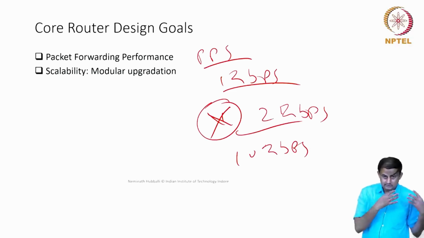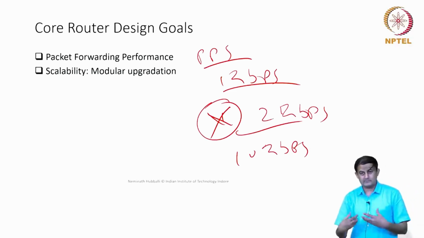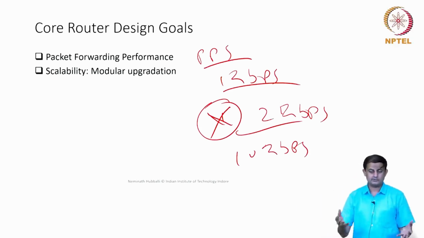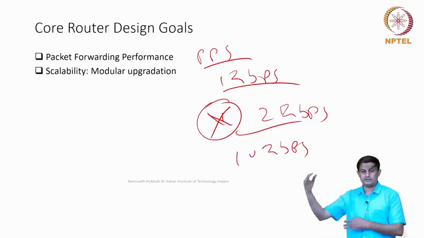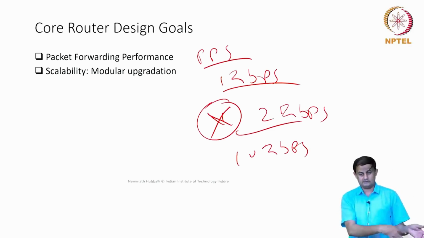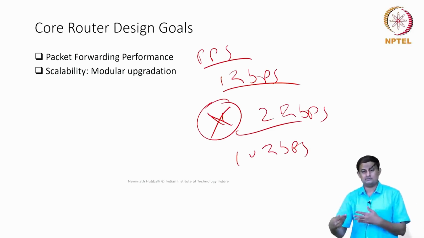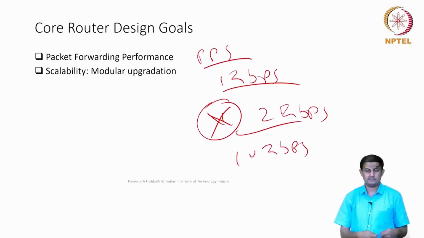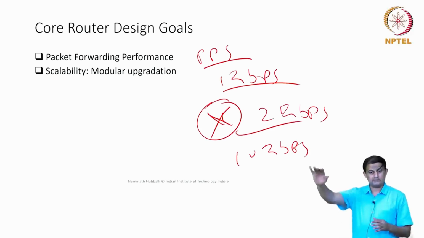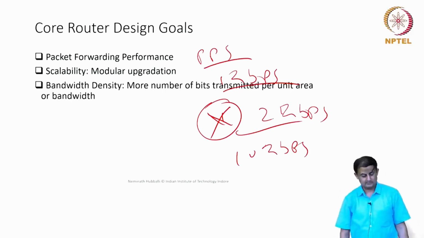So by building scalable modular upgradation capability into the router, I am going to help. I can bring in components as and when needed, and keep increasing the capacity. I am going to add new line cards to that router as and when new people join and new connectivity is needed. And I can also add new CPU, new memory, whatever I want. Everything is going to be modular.